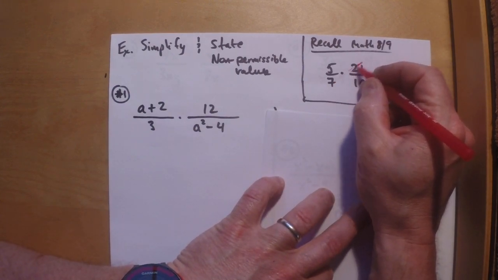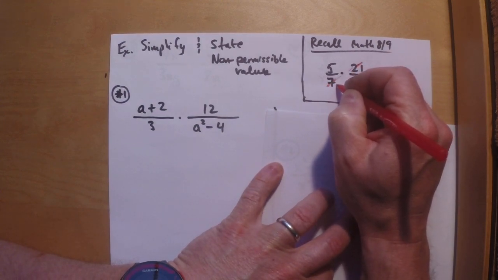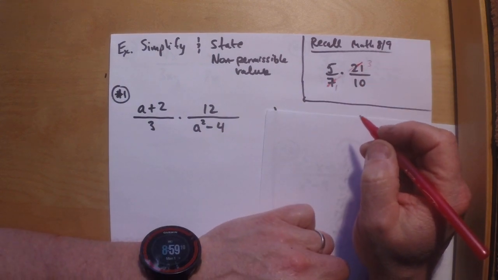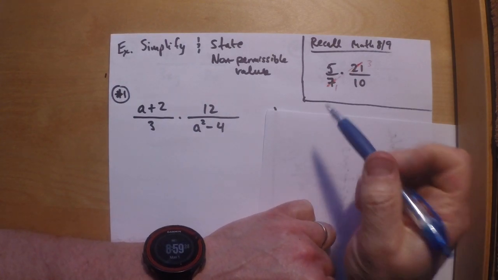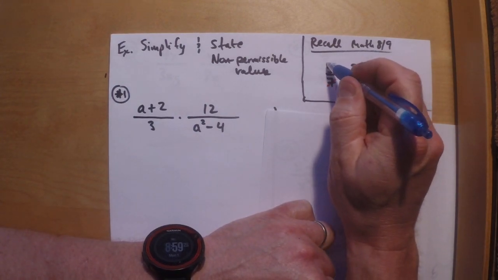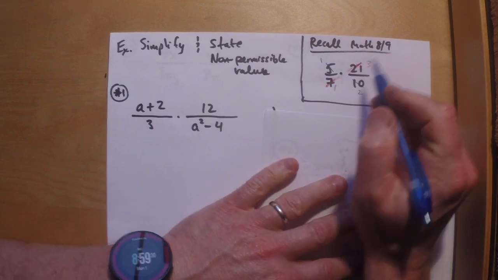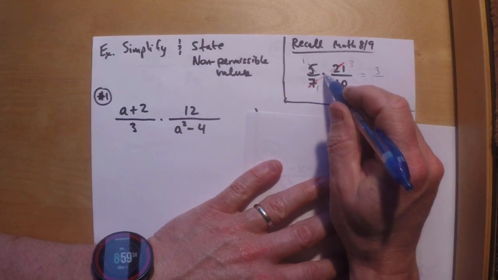I could divide this, well, 7 in common, sorry. I could divide this 7 by 7, give you 1, and divide 21 by 7 to give 3. And in the same token, you could have looked at the 5 and 10 here. 5 goes into itself once, 5 goes into 10 twice, and then you would have been left with 1 times 3, 3 over 1 times 2, 2.